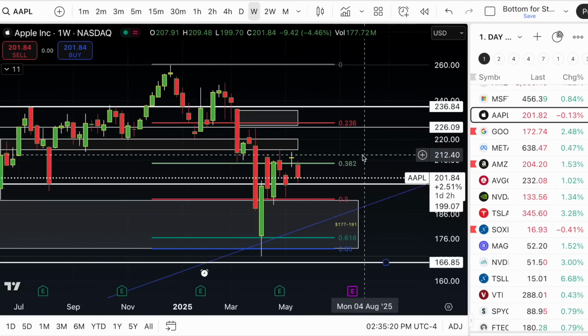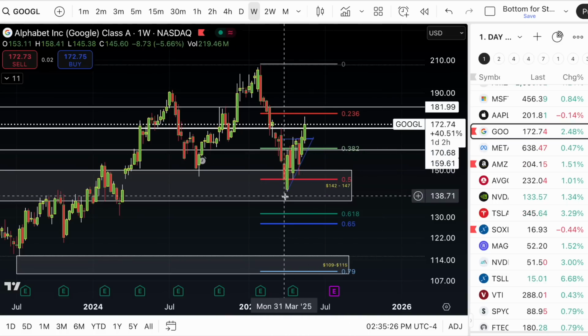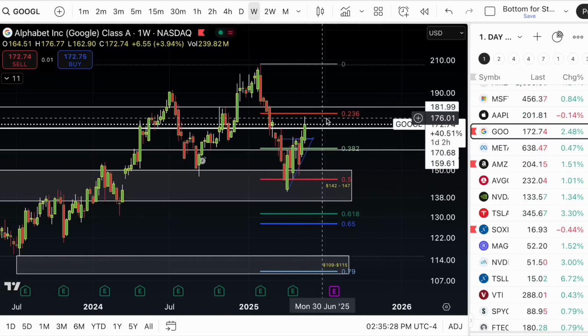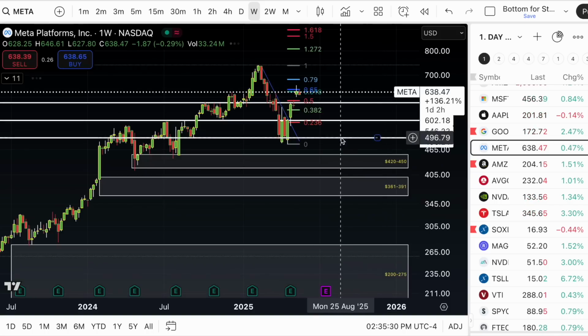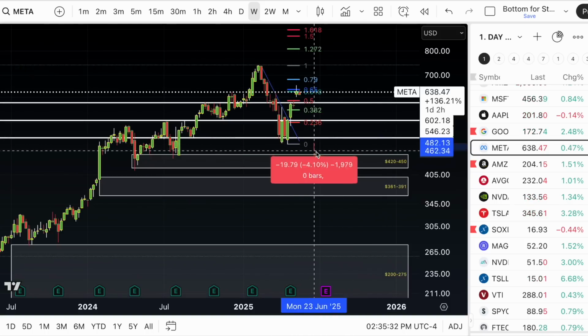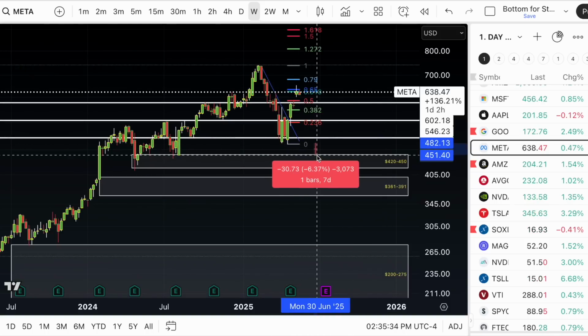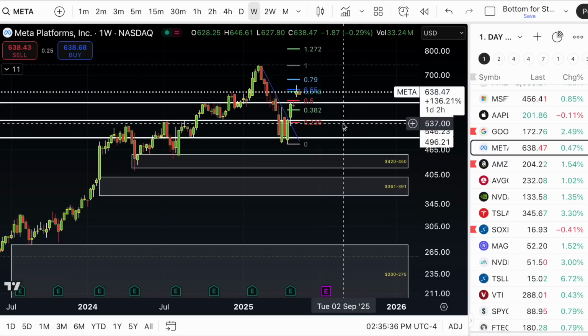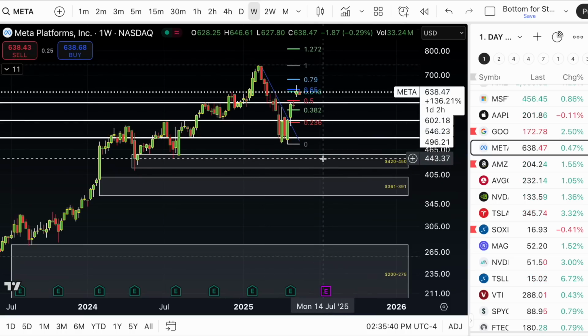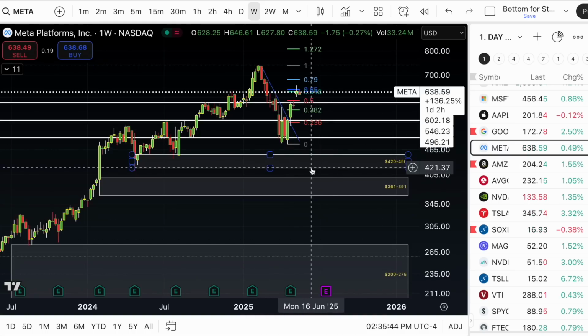Don't get me wrong. Then we pull up Google, you know, that one actually came down, that first box, good discount, you know, in the supportive area, into what was actually ended up being a fair value gap. Meta right here, again, missed this one. And this is one of the ones I look back at, should have drawn the fib differently, and I should have known because Meta is one of the strongest performers over the last few years.